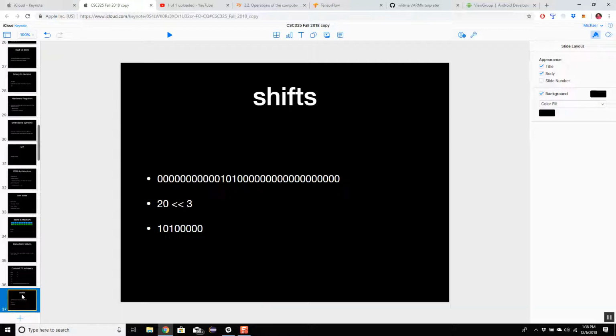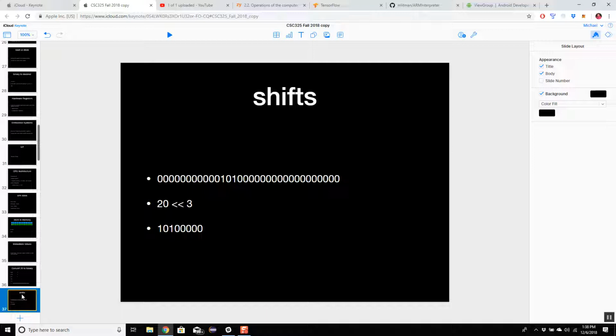So it scales it up, right? Because we shift everything left 1, then 2, then 3. So we've actually multiplied whatever the decimal version of our original value was by 2 to the 3rd power in that case, if we're shifting left by 3. Similarly, if I shift right, I'm dividing by 2 to the number of shifts to shrink a value down.